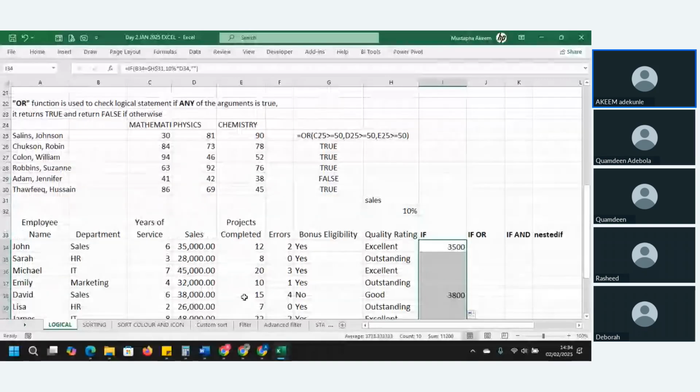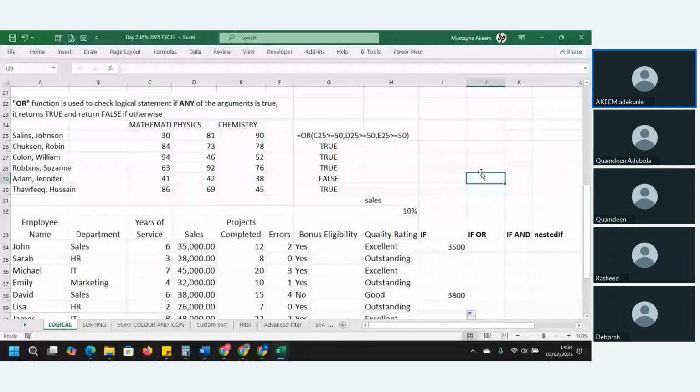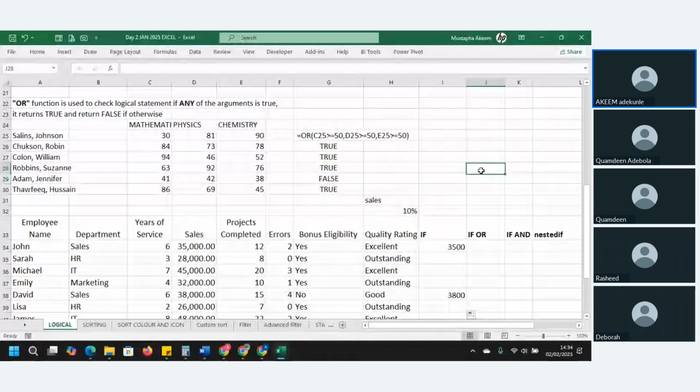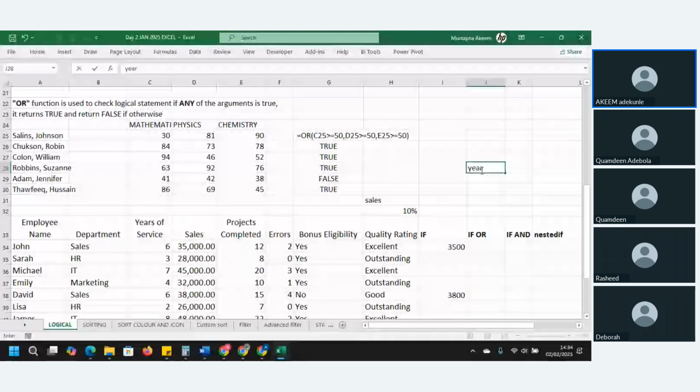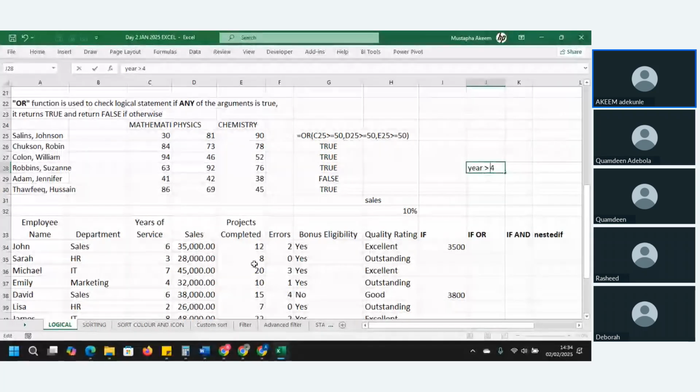Now, we want to give additional bonus. We want to give bonus to people this time around based on 2 criteria, or one of the criteria. If the years in service greater than 4, or the number of projects executed greater than 10, you will get 10%.